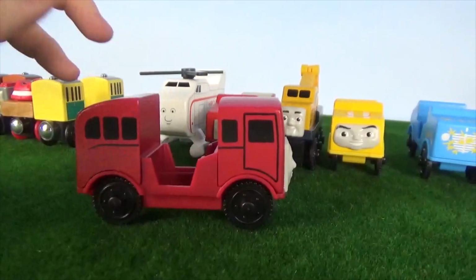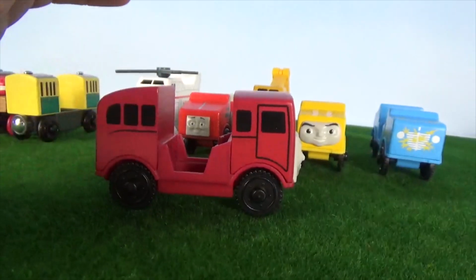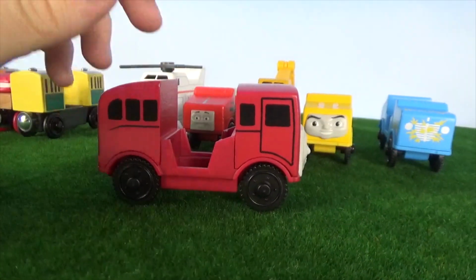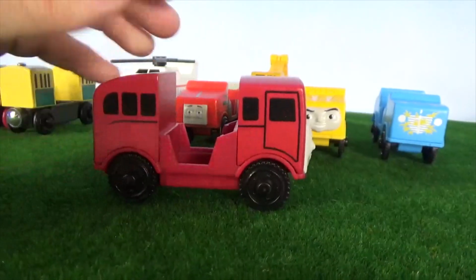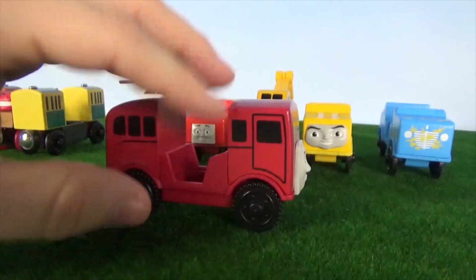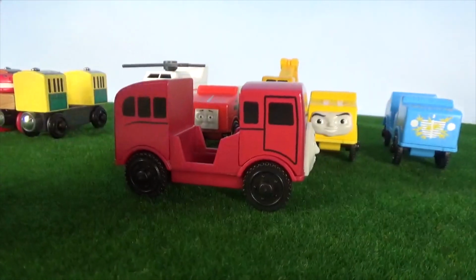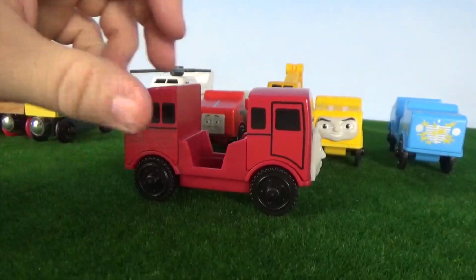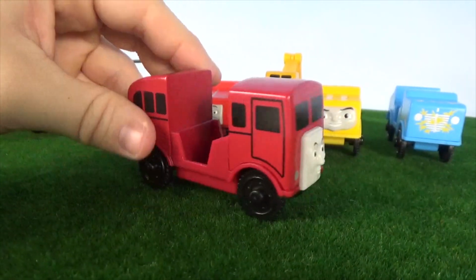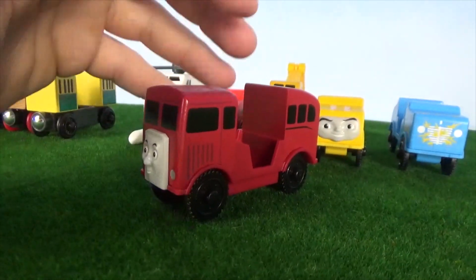And I know my friend NBC Mekachu mentioned this plenty of times, like if they just had a little block that you could put in to get Birdie completely full. Because I think the idea of getting a little person figurine to go in a vehicle is creative. I think it's more intuitive. But they should have done something better to not make Birdie look so empty. I think the reason they didn't do that is because kids might lose that easily, and to be fair, I can understand that if that's the reason. But yeah, Birdie's probably the worst Wood model, just because he looks so weird.